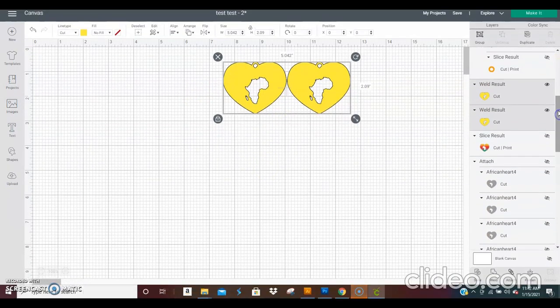So I hope this helps. It was a struggle getting this together. Cricut is doing something. I'll probably have to shut down and reset everything to get it fixed right, because I was working on some other stuff and it's open in the background. So sometimes if you have a lot of stuff running, it makes Cricut go crazy.